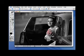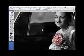All right. And if you need to zoom in, you certainly can. Let's zoom in a bit. She's huge. Okay, hang on. All right, we'll zoom in a little bit. Just get those areas. And, of course, make the brush smaller when you need to for these other areas. Try not to paint on anything but the bouquet. There we go. All right, so that's basically the look right there.